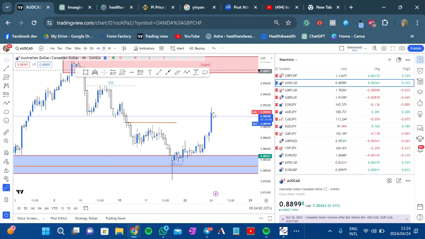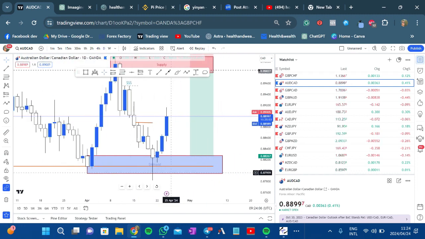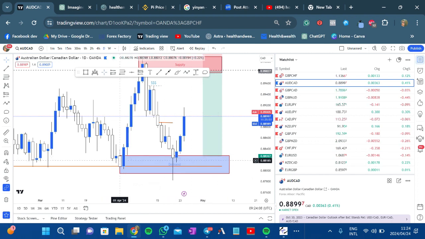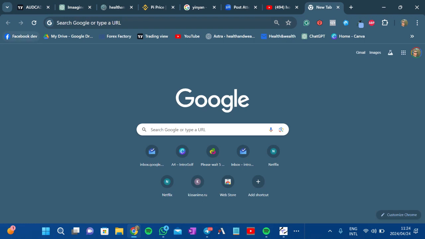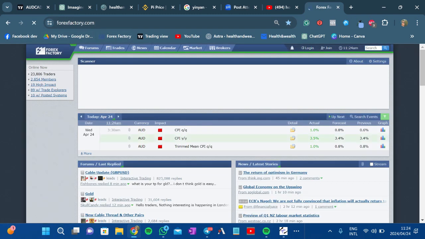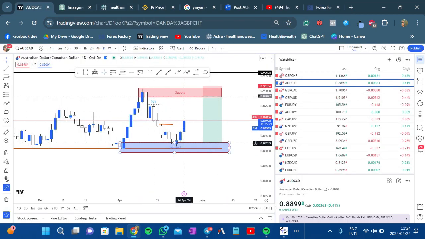If we go back to the daily, do we see any of those other areas? Do we see anything that could possibly happen? You see how this area got wicked and then it shot up. A lot of the time, guys, this happens due to news. And I want to show you that that actually did happen. If we go here and I go to Forex Factory, we'll probably have had Australian dollar news, and you see those are positive. So these news impacts push the market in a certain way, and we now need to deduce what could happen.